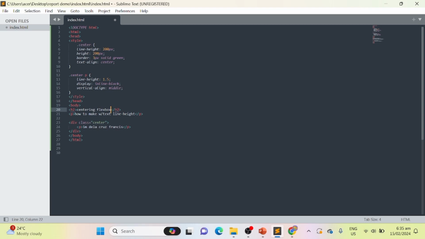Then I have to make a centering flexbox.